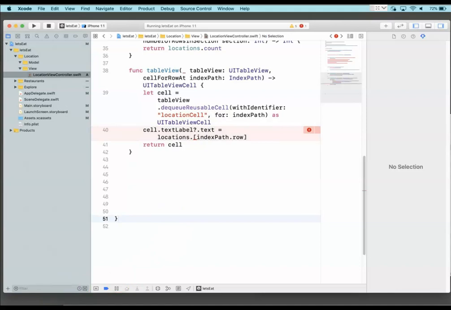I get an error message here because I added an extra dot. I should not have this dot here because the array doesn't need it. So that's what I have here.